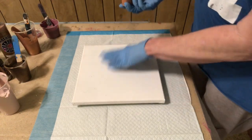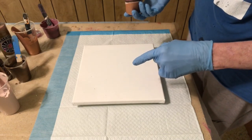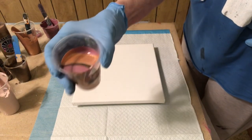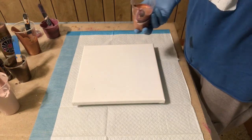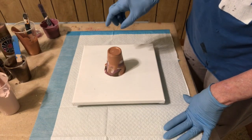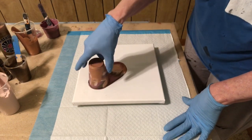So, I don't have a base coat down. I'm debating now, do I do a flip cup since I layered it? I don't really want to do a ring pour with it though. That's not what I was thinking in my head. I was thinking a pour for a triptych, and I don't know about not having a base coat. Decisions. Isn't that pretty? That's pretty. I think I'll just flip it. Just flip it. See what happens. And I didn't spray it with blaster. I didn't think of that. Sometimes my brain completely kicks out of gear. I would blame that on old age, but we know that that's not really what it is.